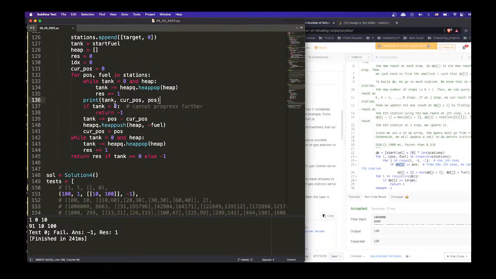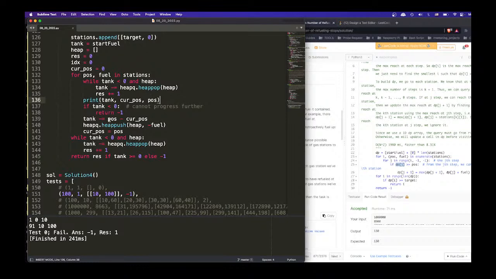Okay, so first tank is 1. Right, tank is 1. Current position is 0. The position we want to reach is 10. Right? And then no, tank is not smaller than 0. So the position is 10. So tank equals -9. Right?